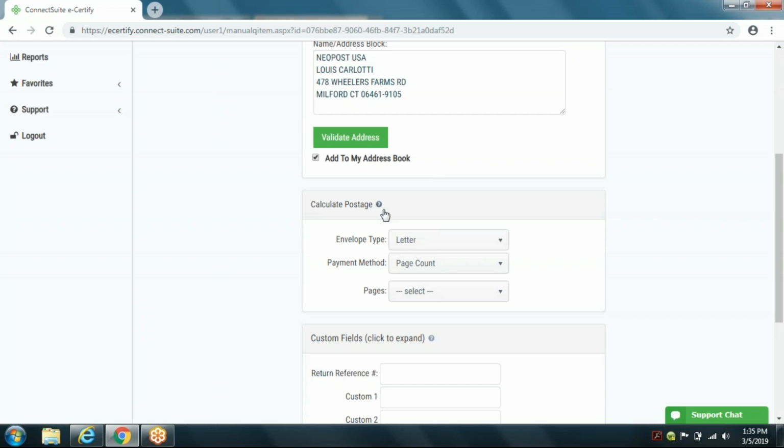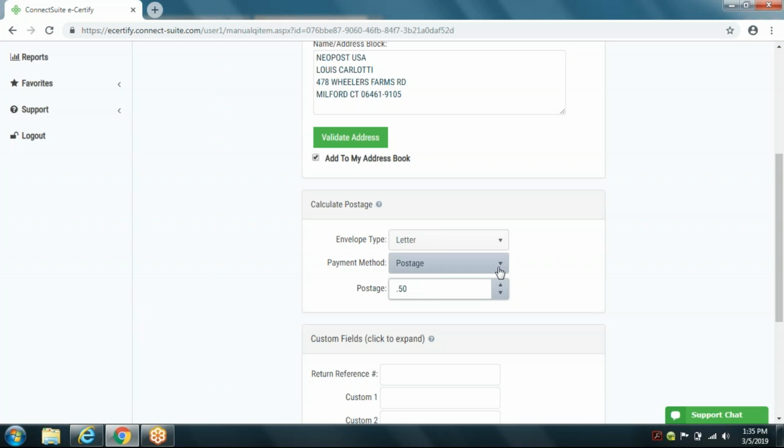I did mention that we have to calculate the postage, and that's basically what we're doing. We're going to estimate the postage value of this piece we're sending. First of all, we're telling it it's a letter by that profile. We have several ways of doing that. First, if we know the postage amount, we can key it in. So if it's 50 cents, we could put in 50 cents. The program will figure out the certified and the return receipt part. So we just have to put in the first class postage amount.